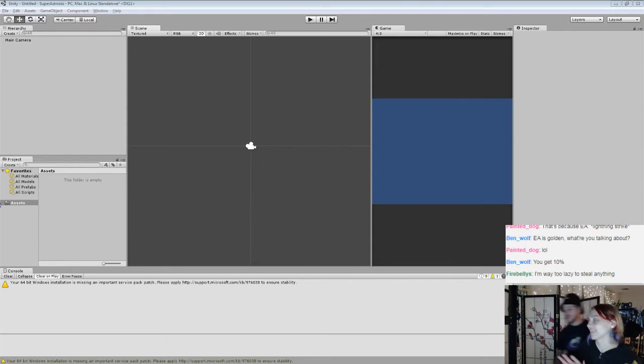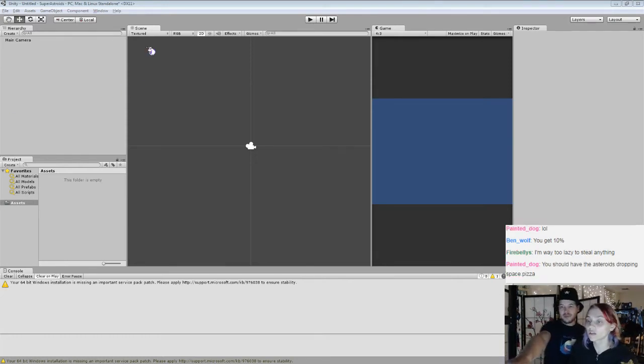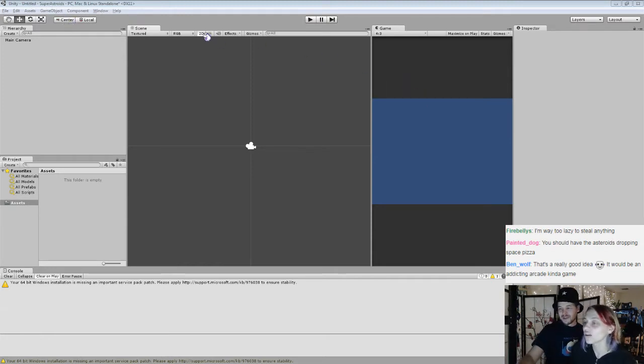Okay, so we put you in 2D mode. I've made a new project for you. I labeled it Super Asteroids. You don't have to call it that. So how did you make this a 2D project? I started a new project, and in the settings to make a new kind of project, you picked 2D. Yes. But that doesn't matter for people who are making it. I'm ready though. Go ahead.